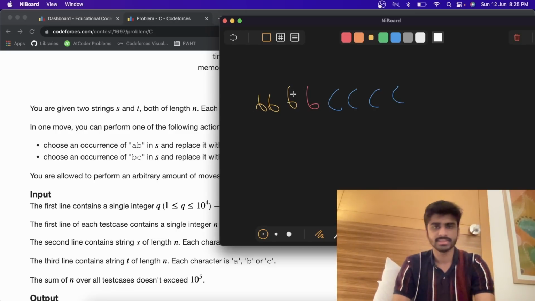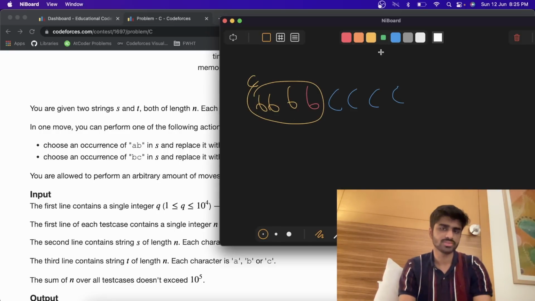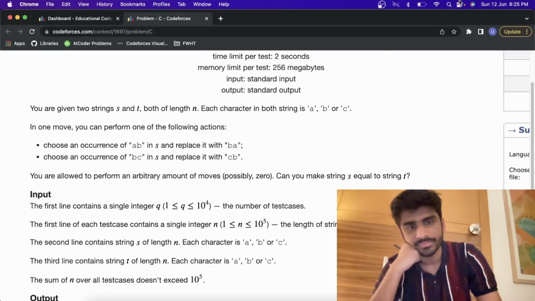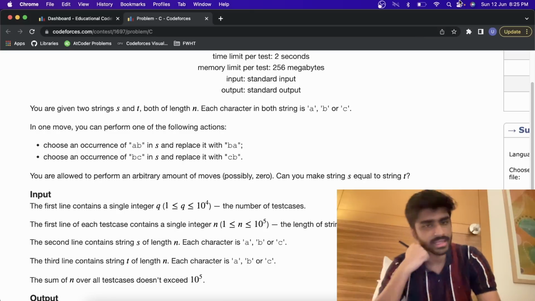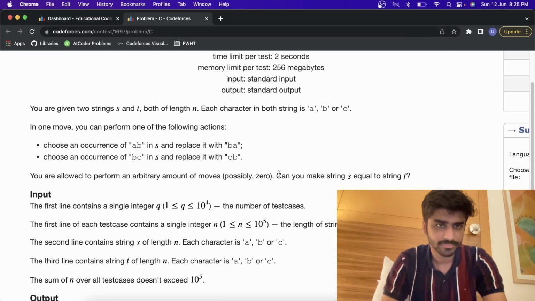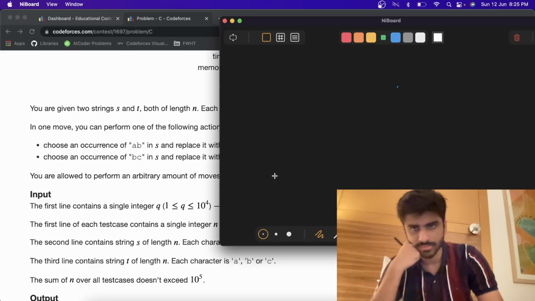But either this would be the start of the string, or we would have another C, or an A. Okay, wait a second. We can do all this only in S. T we cannot change, we can only change S. So that gives us some more hint.